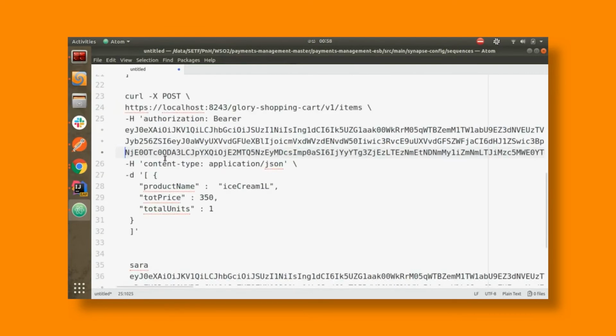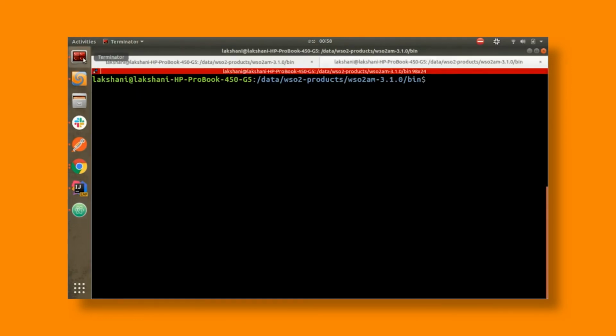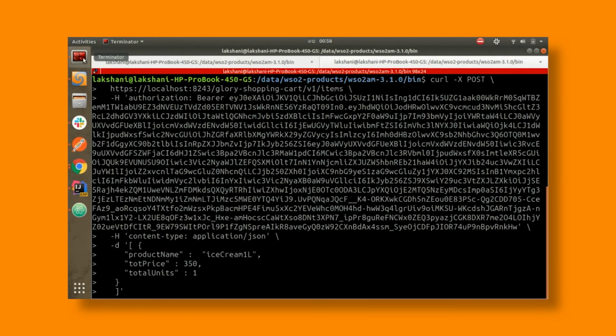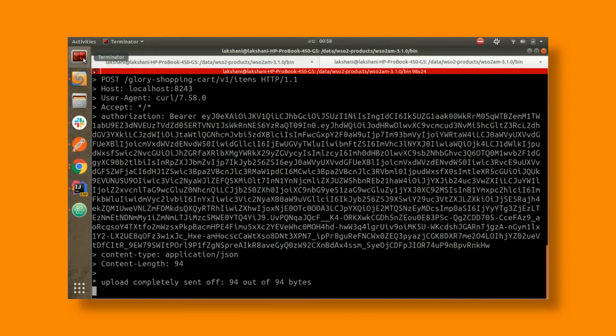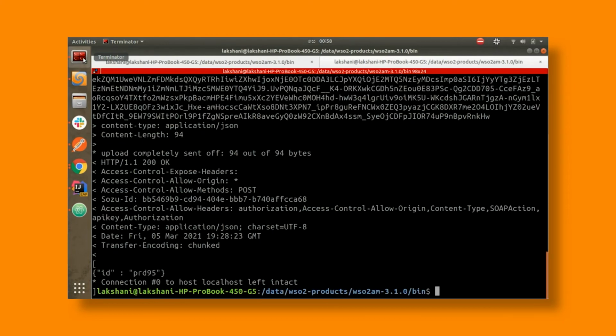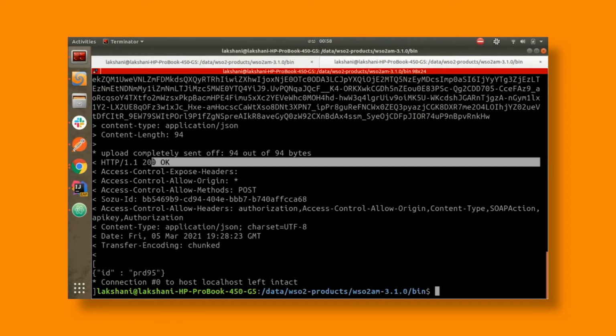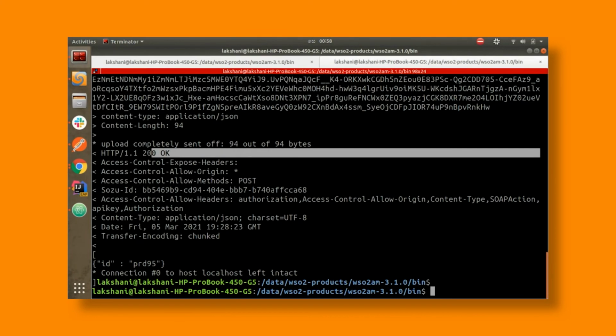And let's execute this. We are expecting a 200 response code for this request. Let's see what will happen. So we are getting 200 as we expected.